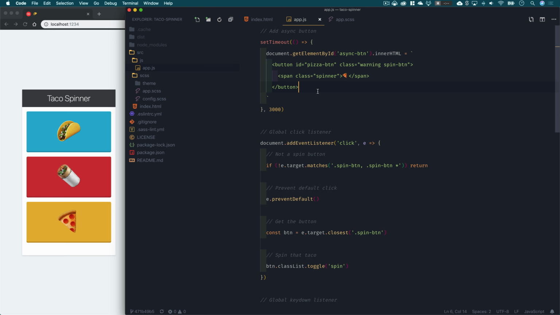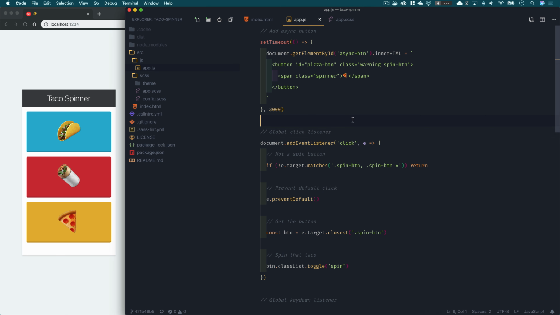I think this is an important way to structure your projects for the longevity and the ease of use, especially when you're working in a team of developers. It's a great way to develop, and it's definitely something you should strive for when developing your own components. In order to do this, we are going to convert our code that is currently just running once on page load. So whenever the page loads, it's going to run document.addEventListener click, and it's just going to run once and it's done. It never runs again.